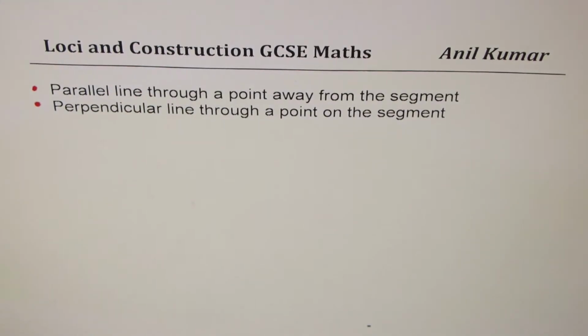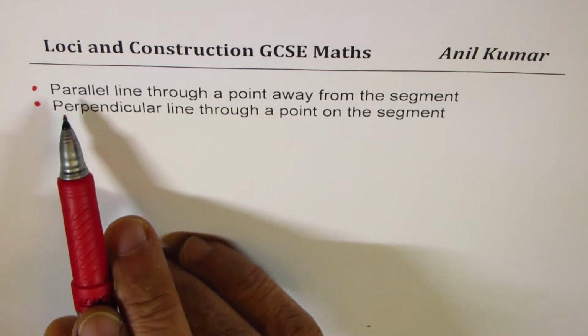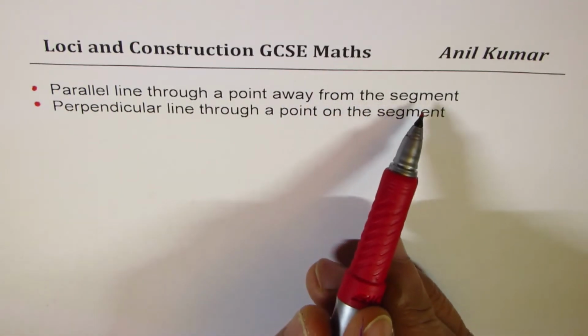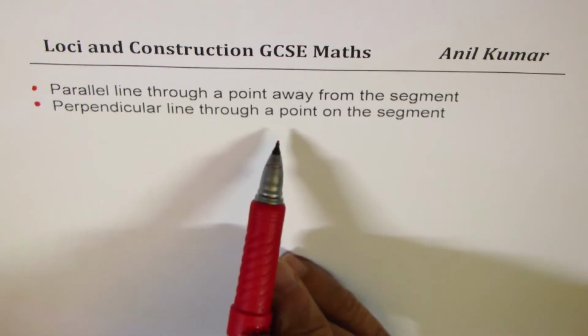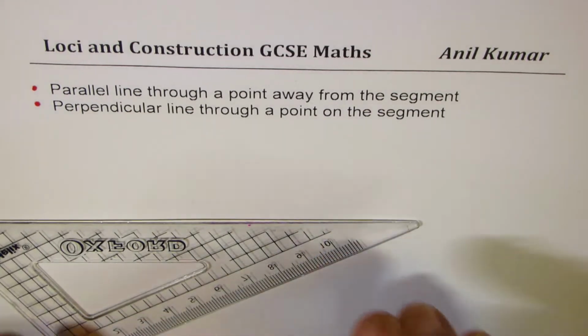I'm Anil Kumar. In this video, we are going to discuss how to construct lines which are parallel to a given segment or which are perpendicular to a given segment. So we have two cases. The first one is a parallel line through a point away from the segment, and the second one is a perpendicular line through a point on the segment. Okay, so let us see how to do that.